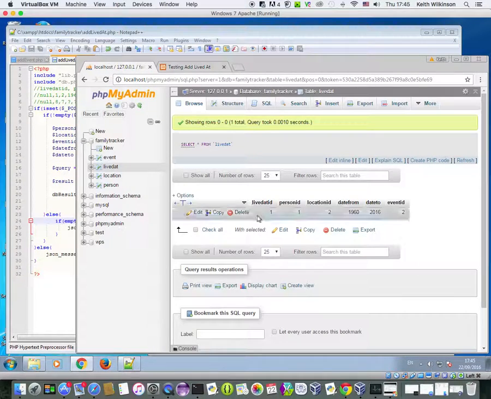First of all, let's take a look at the lived at. We've got one, lived at 1, we can't change that ID, that's not a problem. We've got person ID 1, location ID 2, event ID 2. Okay. If I try to put another value in there with exactly the same 3, 1, 2 and 2, I am hoping that that value gets rejected, because it together forms a key and makes a unique record. So that was 1, 2, 2.